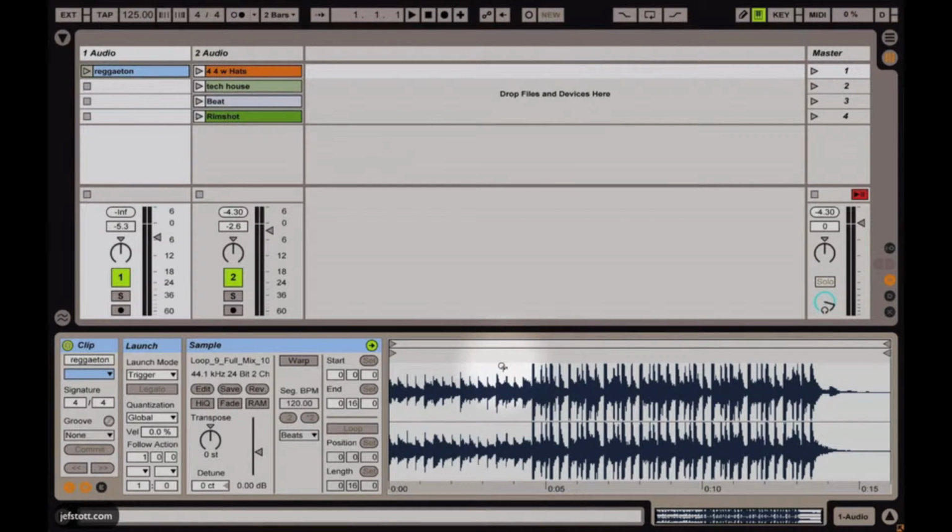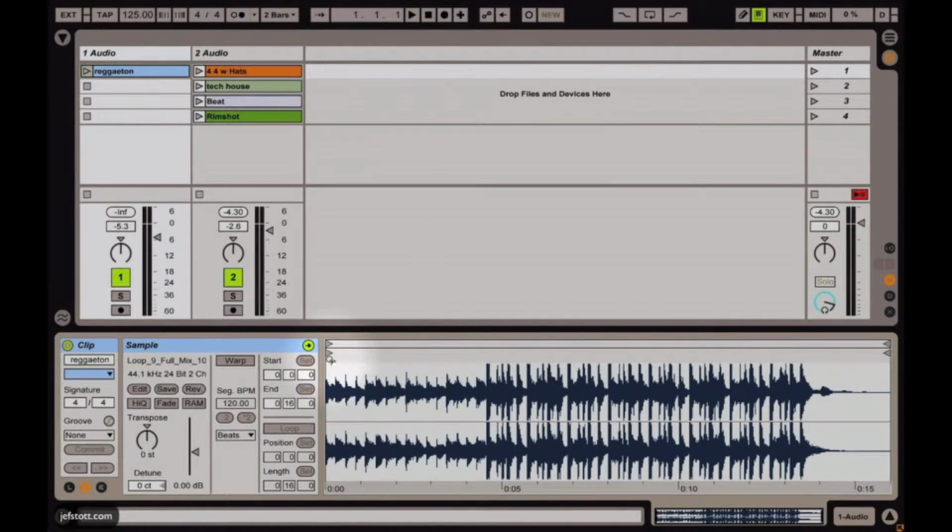Now I can actually see the waveform of the clip, and a lot of other controls became available to me. If I launch the clip by touching the little triangle next to the name, you'll see the clip start to play here. This is what we call the playhead, and it will play through, and then it will stop because it's not warped and it's not looping.